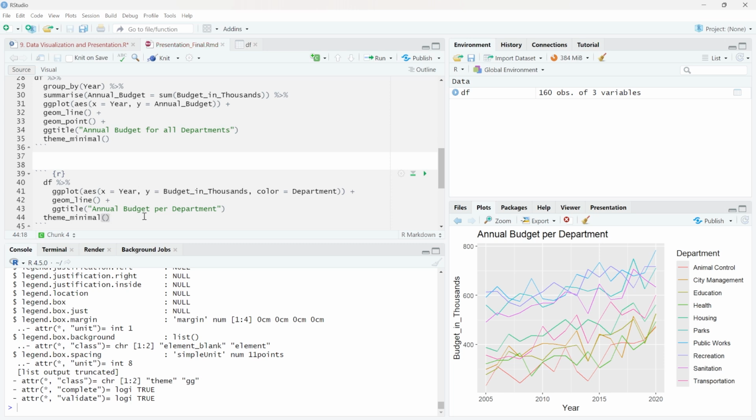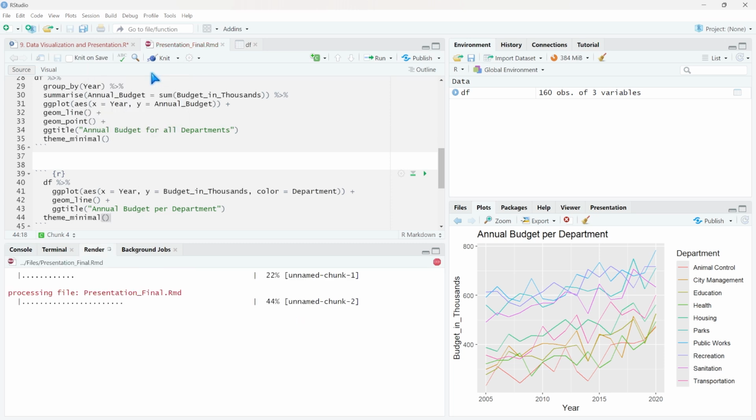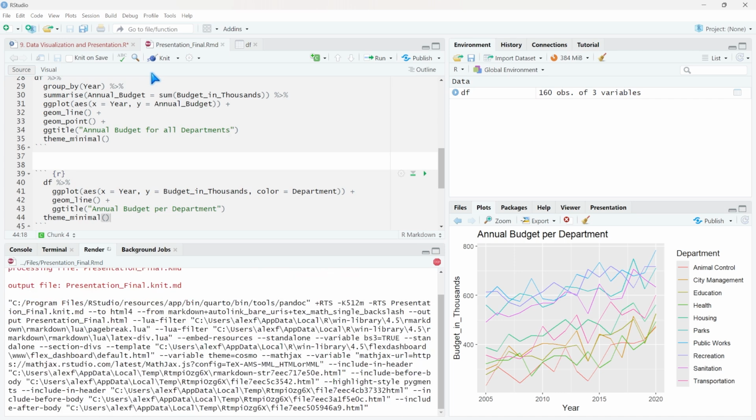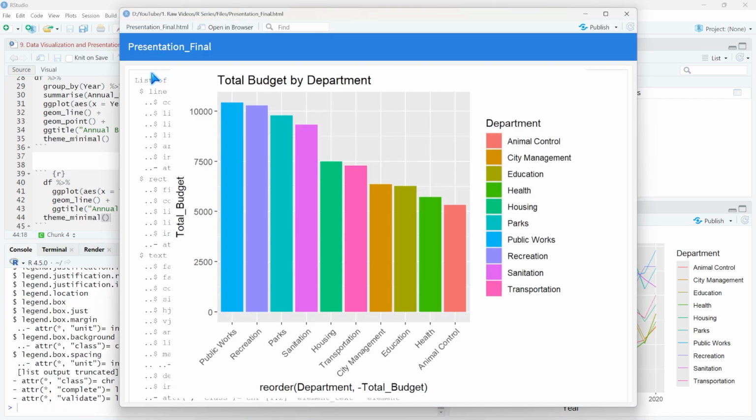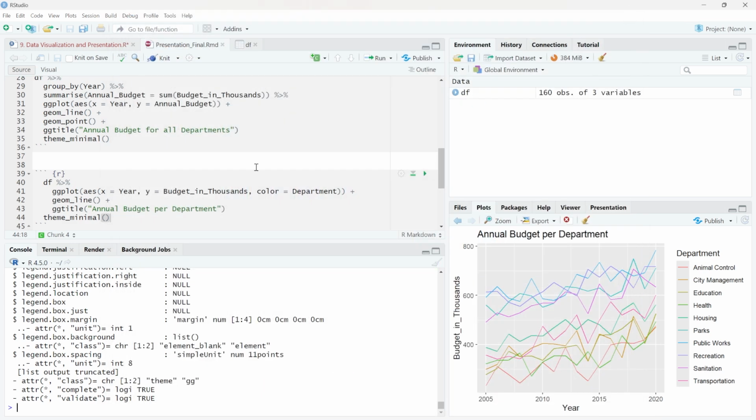And let's go ahead and save this, as well as knit to Flex Dashboard, which is what we just did before. And taking a look at this, it looks like something went wrong because none of this is working properly. If we scroll up and down, this just doesn't look right. Let's go ahead and exit out of this.